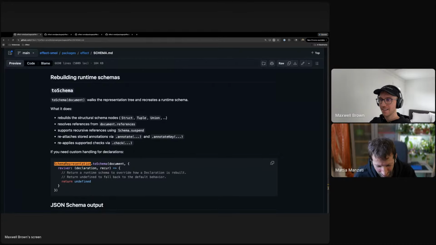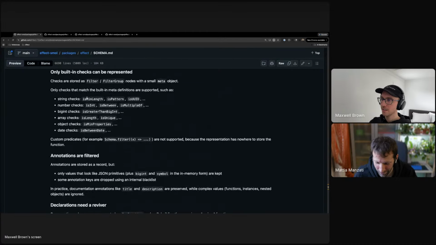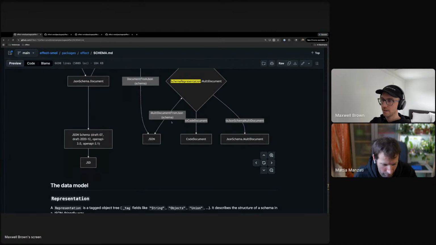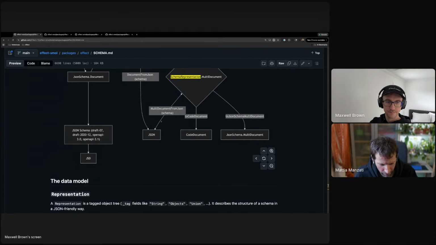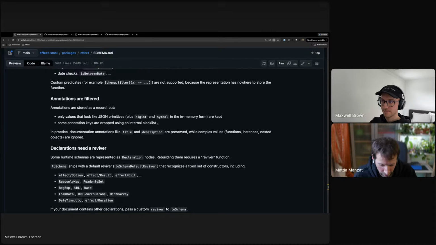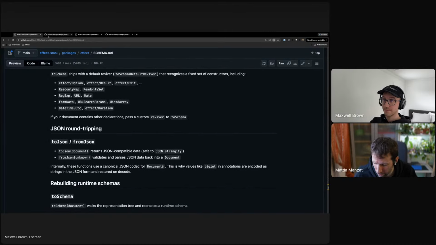Anyway, you could probably define your own schema representations for lots of things. At the moment, the purpose of this module is primarily JSON schema stuff, but it's very flexible, so you can do quite a bit. If I recall correctly, the schema representation is a higher level representation than the JSON schema one. So if you have a lot of custom things you want to encode that JSON schema doesn't support, the schema representation probably does. If you don't have to deal with third parties consuming the JSON schema, you can probably stick with the schema representation.